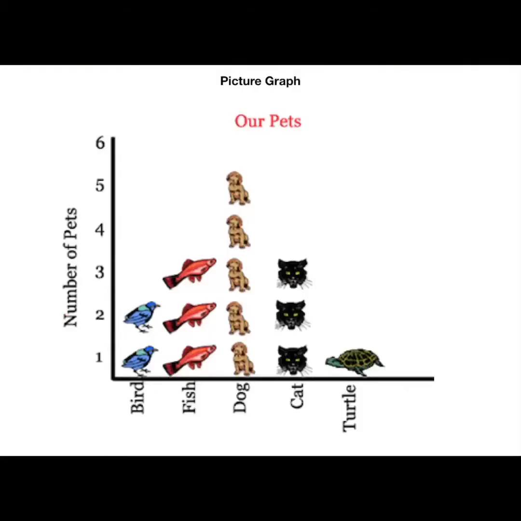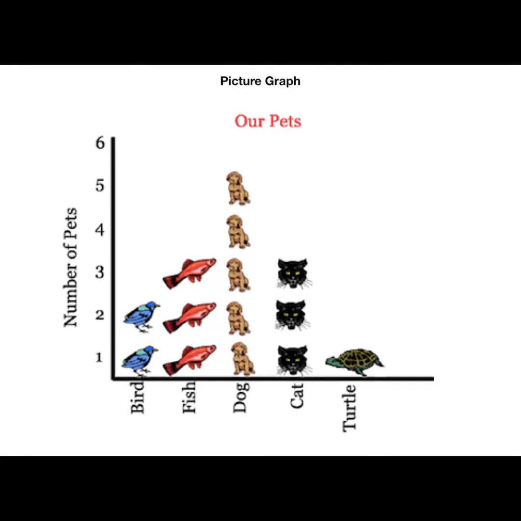Today, I'm also excited because we're going to continue our lesson on graphs and graphing. Today, we're going to be learning about picture graphs. And no, I'm not talking about a picture that looks like this, or a picture that looks like this, or even a picture that looks like this. I'm talking about the kind of picture that's found in a picture graph.